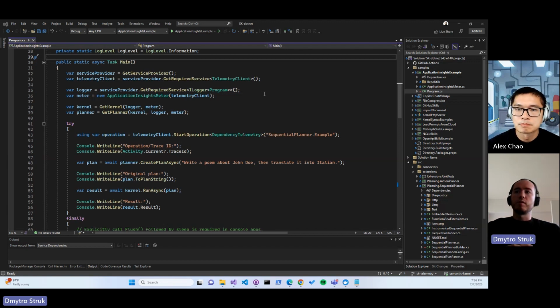So we decided to implement and improve more observability inside Semantic Kernel and planner as well. So it will allow our users to check the logs or traces, for example, after the executed operation and see how it works, check the performance, for example, and then in case of any issues, troubleshoot it and see what happens.